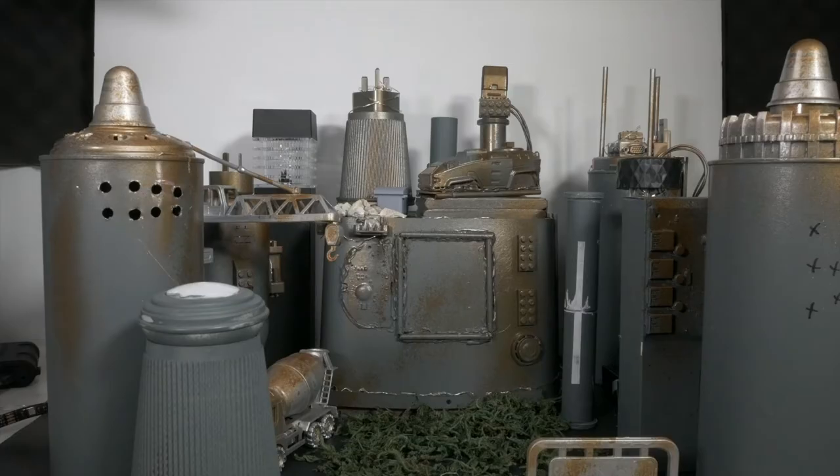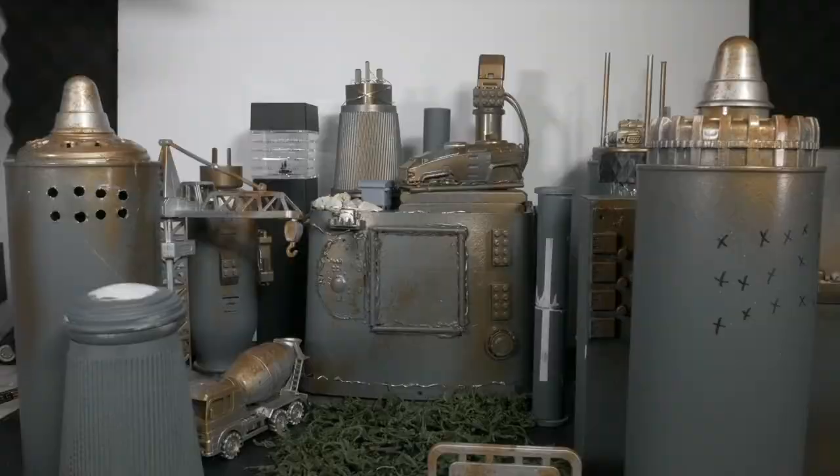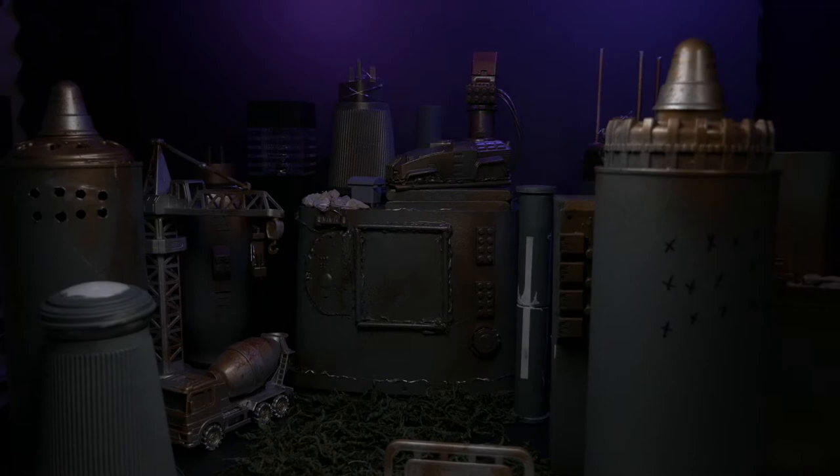This is what I call the reference layer — I'm only using it so I can track various portions of the building if I want to add anything like screens or other elements. Then we have the beauty pass, where I'll mask out certain segments to emphasize specific portions. Here we have just the light pass, where I'll increase or decrease the intensity depending on what I want to achieve. There's also a layer that emphasizes thunder and lightning effects, used sparingly. And then there's the atmospheric layer, which adds a bit of fog in the background to create more atmosphere.